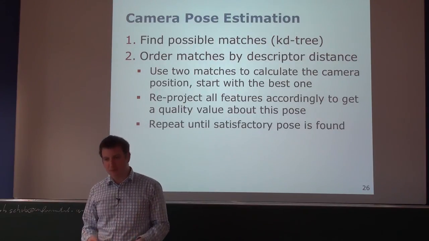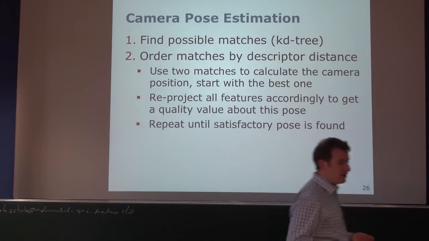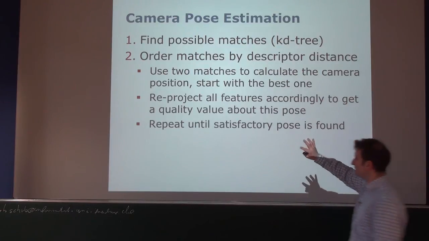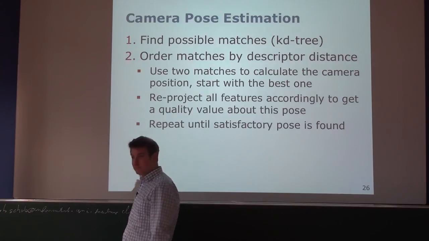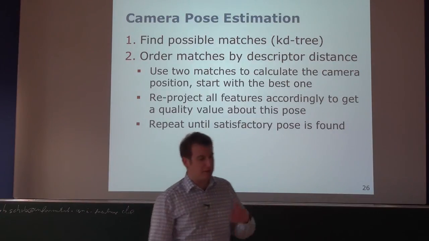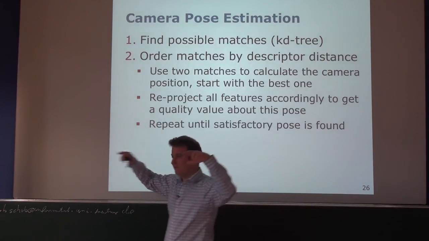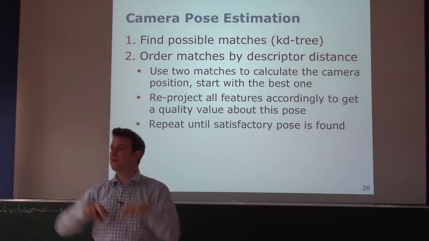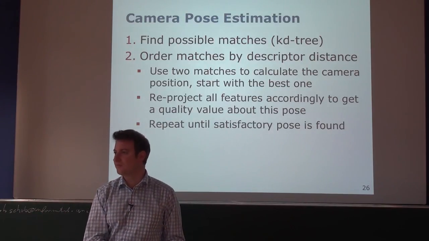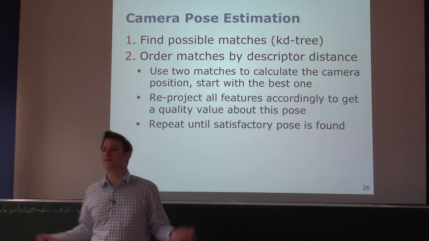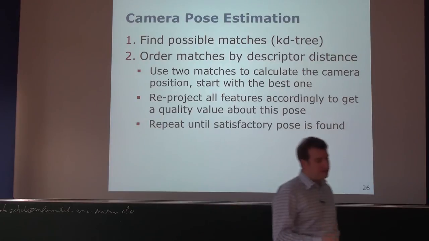So I can simply repeat this process until I'm, let's say, happy, or a good pose has been found. And this is a procedure that is very similar to RANSAC. It's actually a variant of it, I think, which was used here. But this is just: you sample a few parameters that you need in order to compute the solution, and then use all other information to evaluate this solution. And then you try that multiple times and see how often we find a consistent match. And that's the way this works.